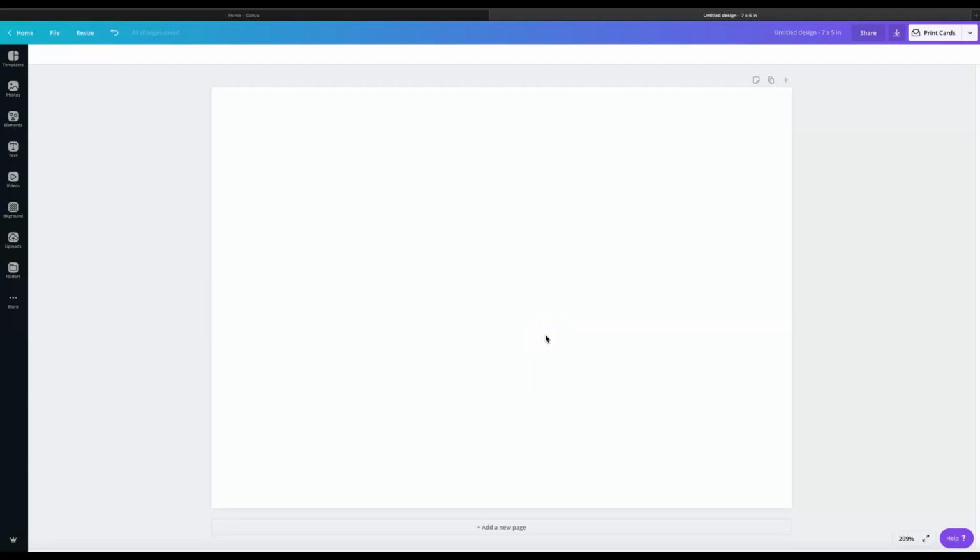The first is getting the drop shadow and putting it into Canva and getting it set how you'd like. The second is going ahead and placing the image over the top of the drop shadow, and I'll show you how to do both. Let's get started on the drop shadow.